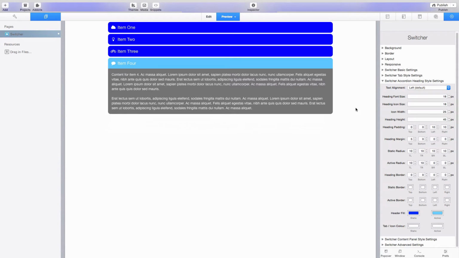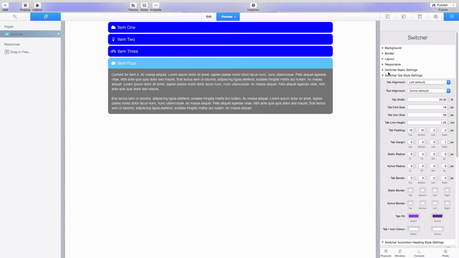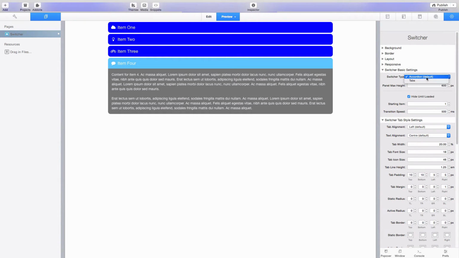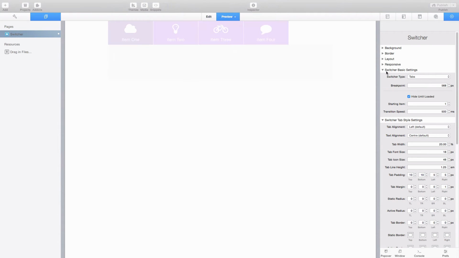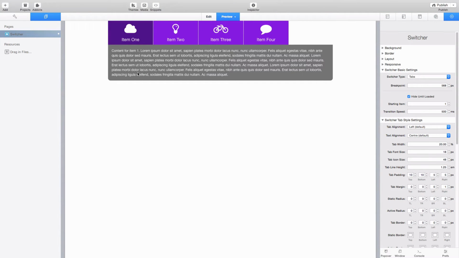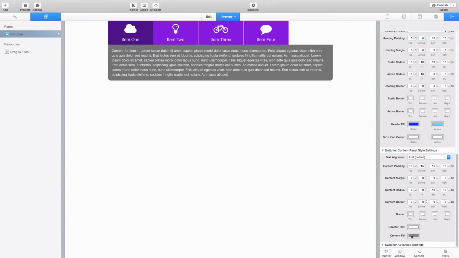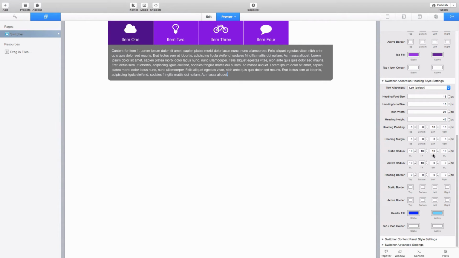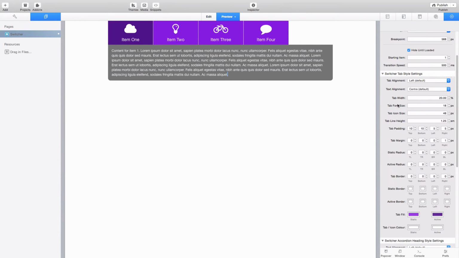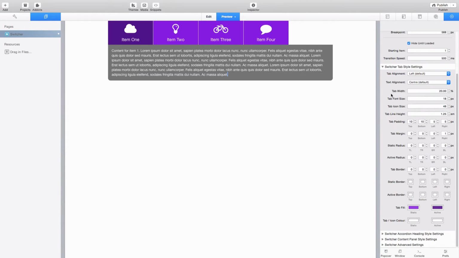And of course this customization doesn't just apply to accordion layouts, but we can apply the same to our tab layout. So if I was to go back to basic settings and switch our Switchr to a tabs layout, you can see we've gone back to the sort of purple colour, but our content panel, because we've changed that already at the bottom here, is picking up the white text and the grey background. We can leave those settings as they are for the time being, but likewise I can, let's close the toggle, the accordion heading.